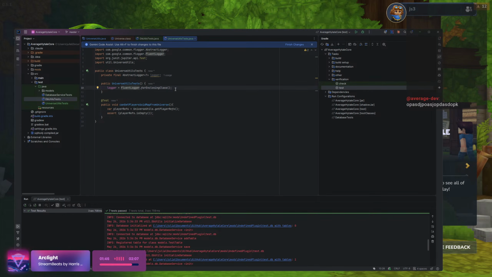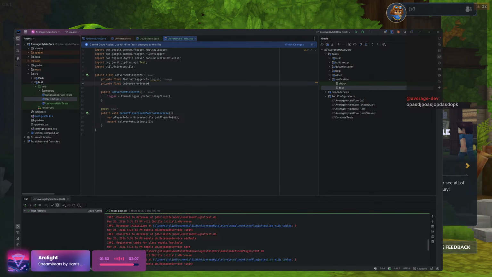Okay, let's try, and do private final, universe. Oh, but this won't, we need to be able to pass it in to get player refs.